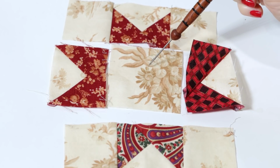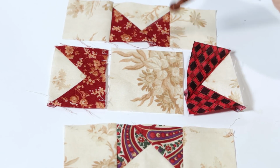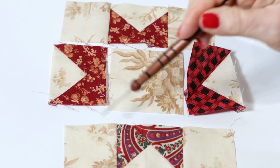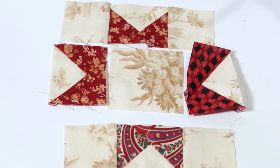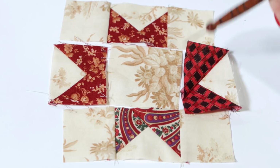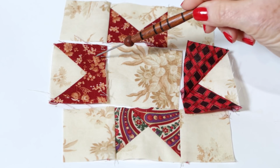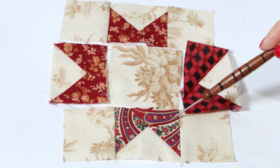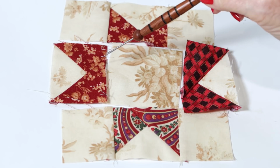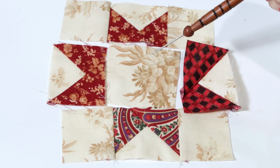So what I've got here is actually going to be covered with a circle, assuming that I'm going to do the block as the book tells you. So I have four overconnected units, four corner squares and a center square. And that would be my block. And then I'll show you the circle. But I want you to see that the reason we're doing this is this gets a circle on it and it has to come around. So this corner and this point, to form a 360-degree circle, can't be the normal quarter inch. So that's where the little magic is on making this easier.